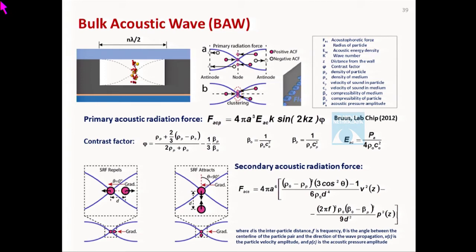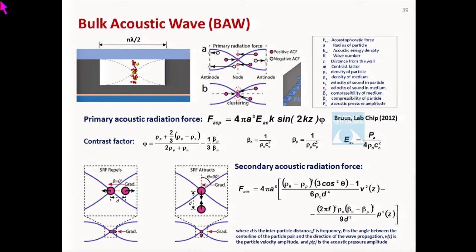When you put some particles or cells into the channel, these cells are going to see some acoustic radiation force because of the difference in the acoustic property of the cells and the medium. And that force is given by this expression. Here A is the size of the cell, and phi is a parameter called contrast factor. This is very important because it is very specific to cells. The contrast factor is a function of density of the particle and density of the medium, and compressibility of the particle and compressibility of the medium. What we have seen is when you put a particle that has a positive contrast factor, those particles tend to go to the node.